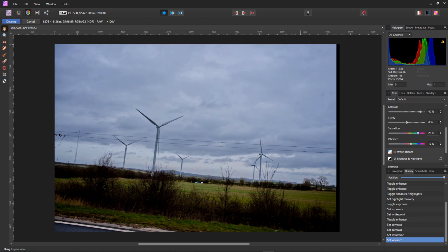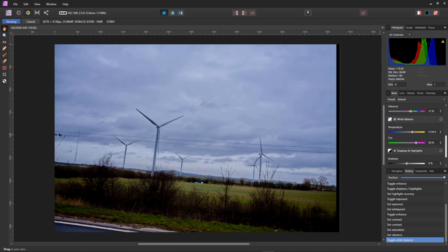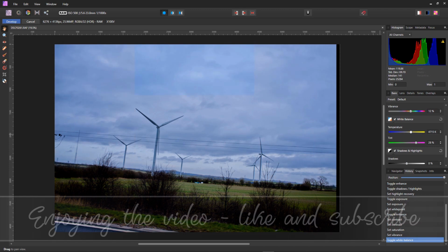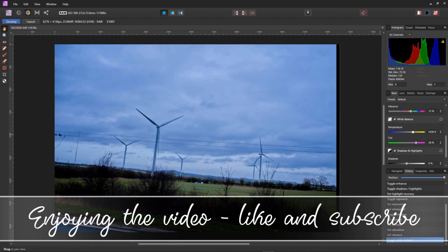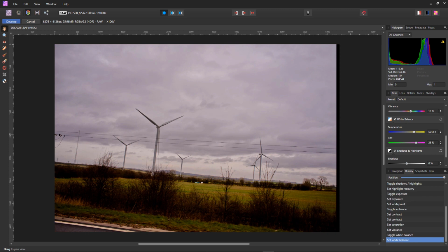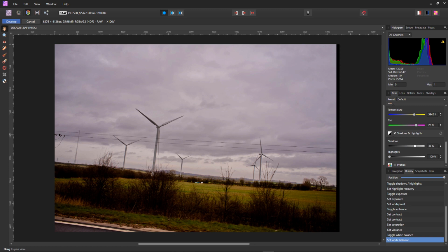I'm not developing this photograph as a photograph, by the way. I'm developing it to use for a painting, so that's a subtle difference. Let's just change the white balance. Is that, oh no, that's about right, I guess. Well, it's not a subtle difference at all, actually. It's a huge difference.